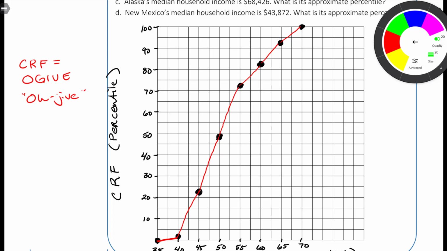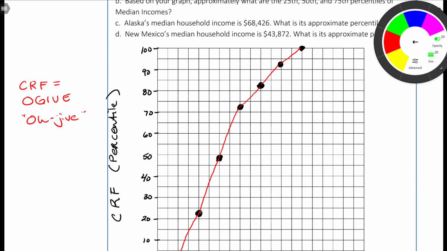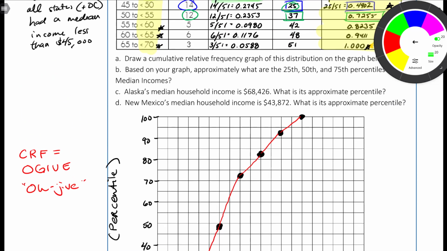So with this graph, we can see that we are starting to describe the location in a cumulative sense. So it really does get a picture of how the entire distribution changes as the x value increases. Okay. Now, what we want to then do is start to answer some really interesting questions all based off of this. So let's look at part B. Based on your graph, approximately what are the 25th, 50th, and 75th percentiles? So we have 25th, we'll do that in yellow. The 50th, we'll do that in blue. And then green will be the 75th percentile. Okay, and this is just teaching you how to now read this graph.